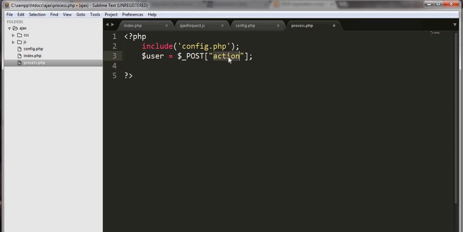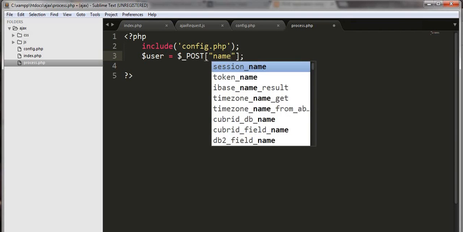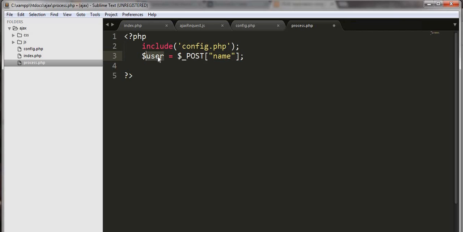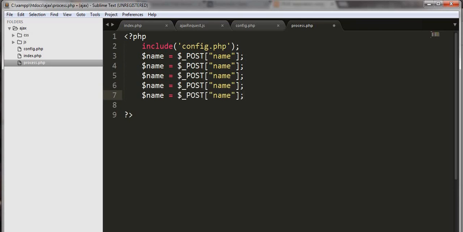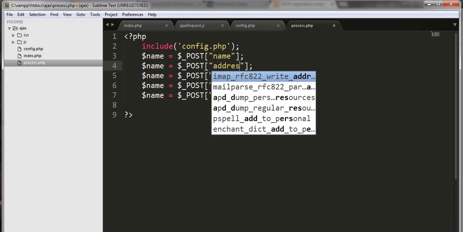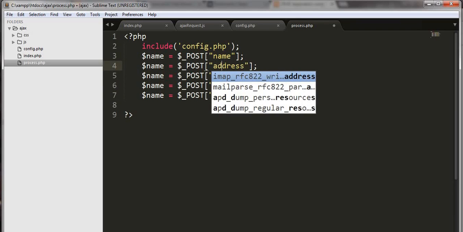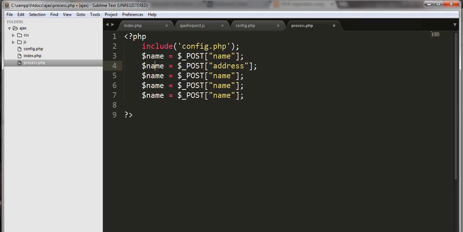Here we should collect the name field inside name, copy this, paste. And here the address field, copy this and paste it here. Then the nationality field, copy, paste it here.